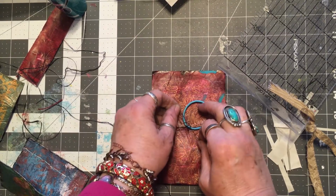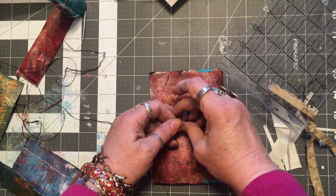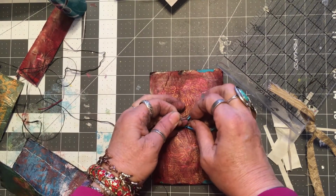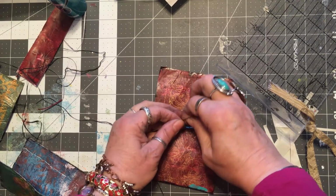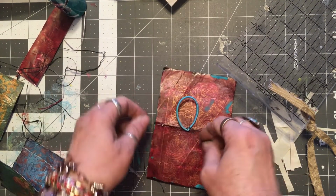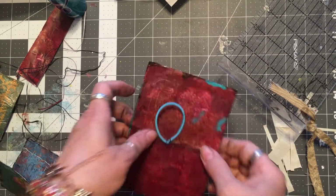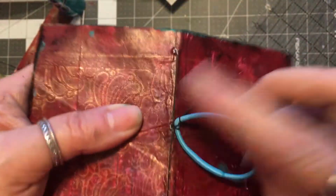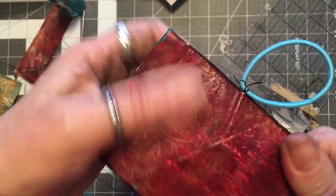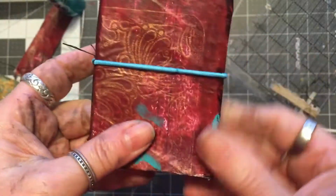Now you don't even have to use the rubber band hair tie if you don't want to. That's how, I mean, I learned it a different way, and then I figured this way out, and so, and voila.